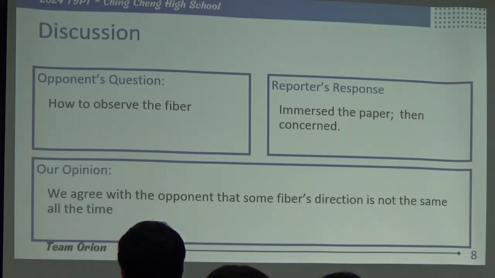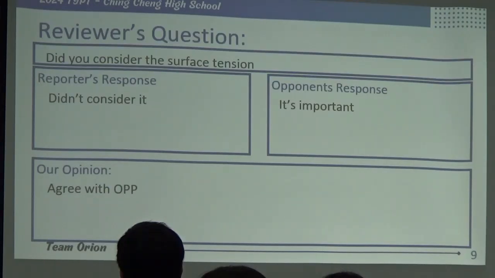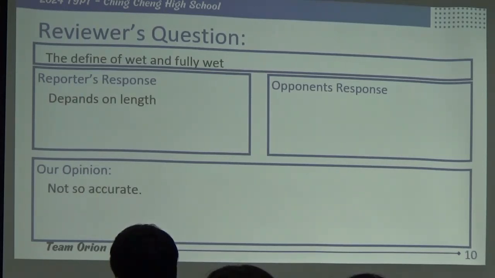The reporter responds that they immersed it in the water and observed. And we agree with the opponent that some fiber directions are not the same all the time. And for a review question, do you consider the surface tension? The reporter responds that they didn't consider it. They think it has not a big effect. And the opponent responds that they think it is important. And we agree with the opponent. And the next question is how they define the direction of the wave. The reporter responds that it depends on this and that. And in our opinion, we think this is not so complex.